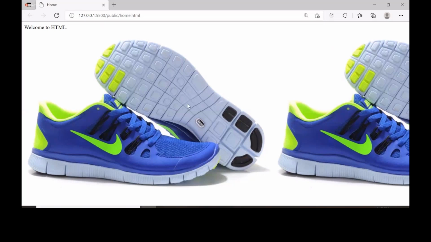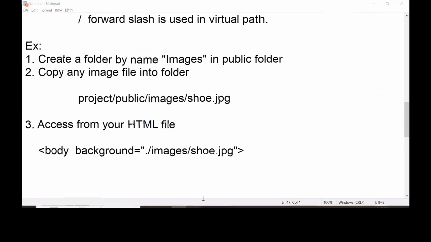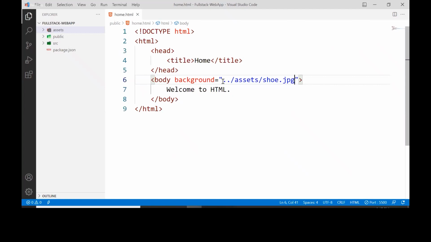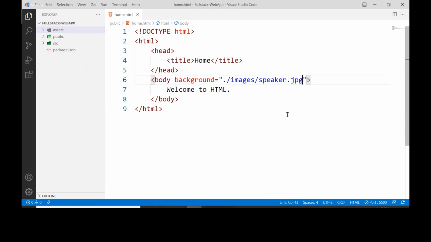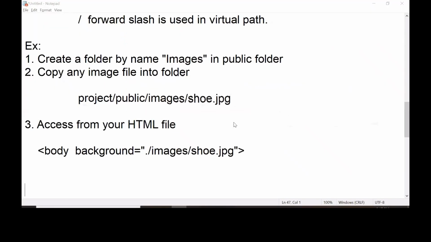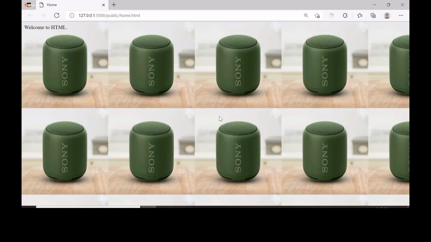Suppose you take a small image, dot slash images speaker dot jpg. This is another image. By default, images will be displayed according to their original size.